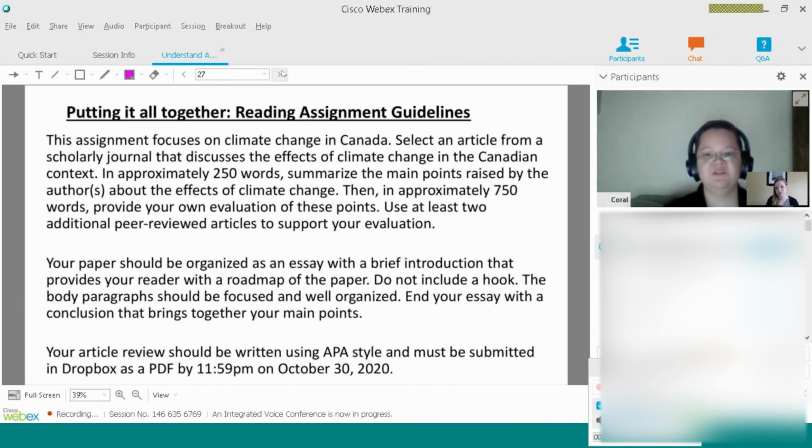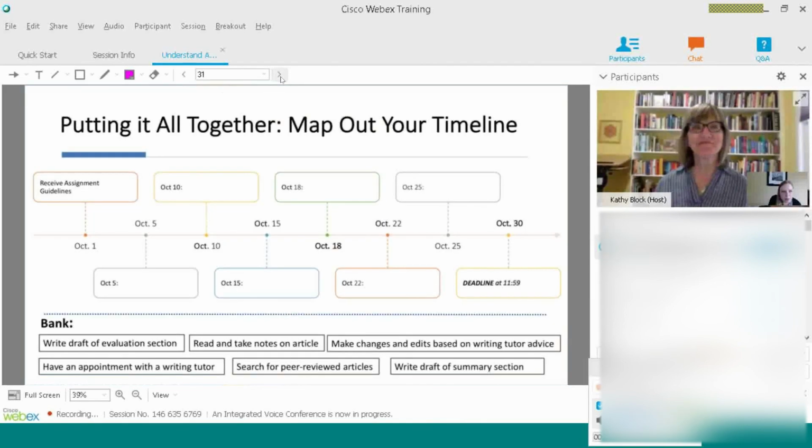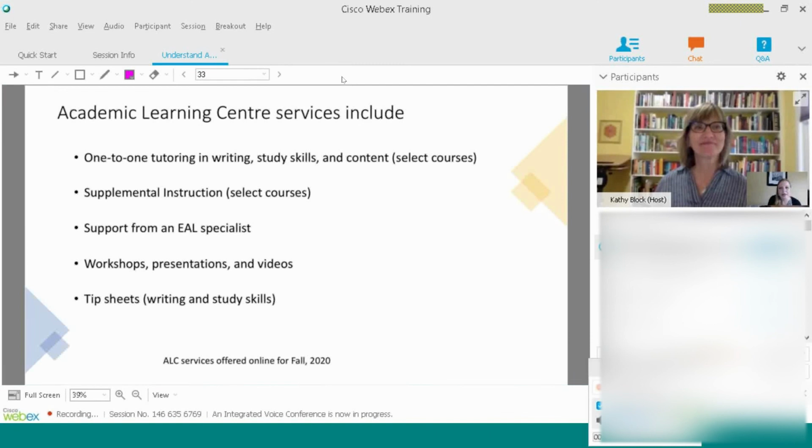Because I'm seeing it a lot, we will be talking to you about how to make an appointment with an Academic Learning Center tutor a little later on in the presentation. Yes, actually right after these exercises, so that is coming up. Natalie, I'm wondering if we should move past the exercises to the ALC tutors and then get the panel rolling. Yeah, definitely. I was actually looking at the time and wondering if we might skip these. Yes, so I will hop past the exercises and hop forward in my notes.